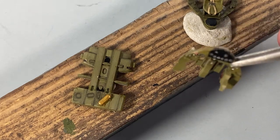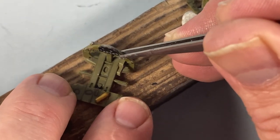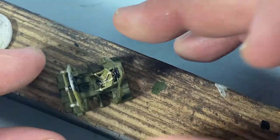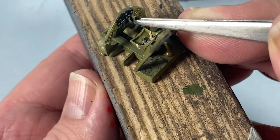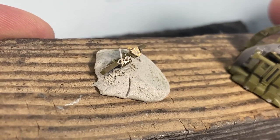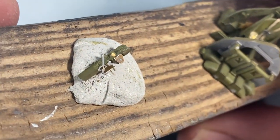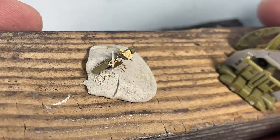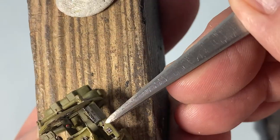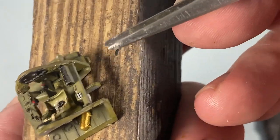To assemble the cockpit tub I've painted and added a wash to the base. The instrument panel goes into the front and the seat support goes into the back, then the control column can sit in place. There are some small side panels as well — each has photo etch to be fitted and painted as well as some more decals. When they're complete the side panels go in between the two frames of the cockpit, and when they're all together the cockpit actually looks pretty good, especially for this scale.